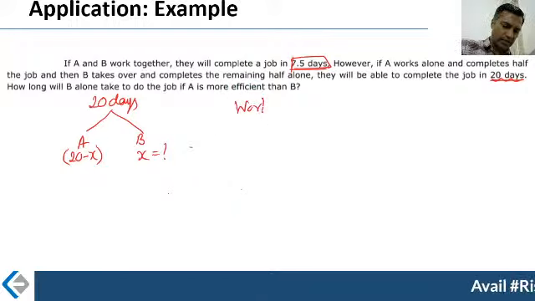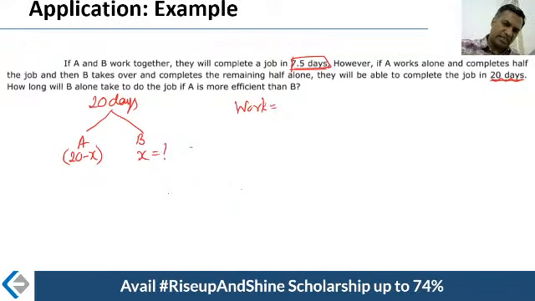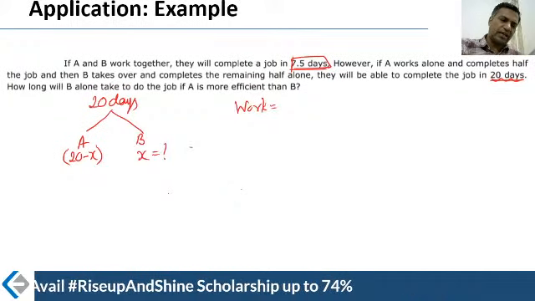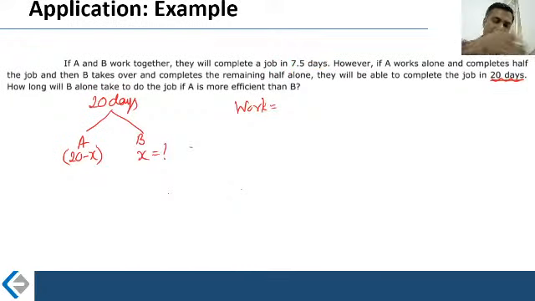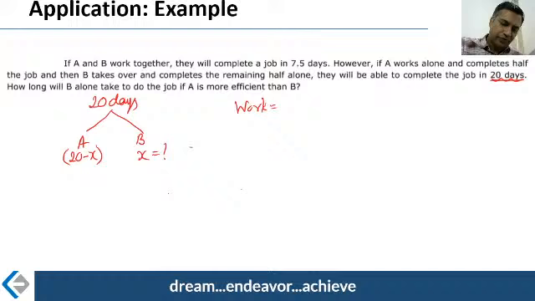Let me assume work is equal to a multiple of 7.5. 7.5 is not a great number. Can I say that work is equal to 7.5 only? Yes, you can, because A and B together complete 1 unit per day. It's fine, but 7.5 is not a great number. So can I say 15? Don't write 15, write 30. You may wonder, hey, why write 30?